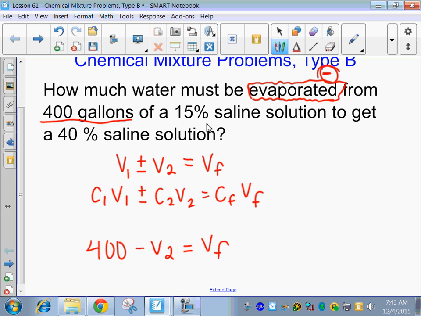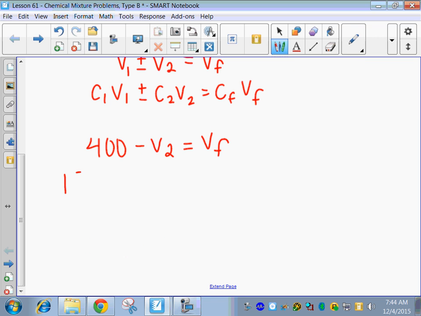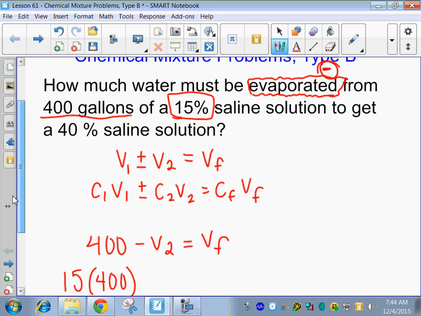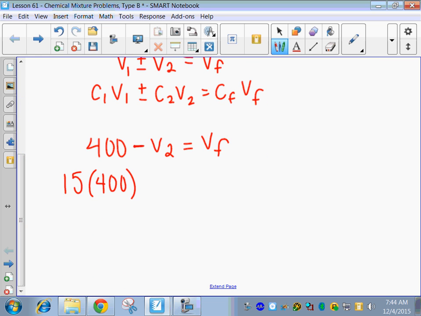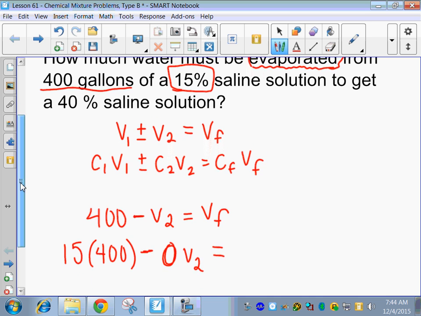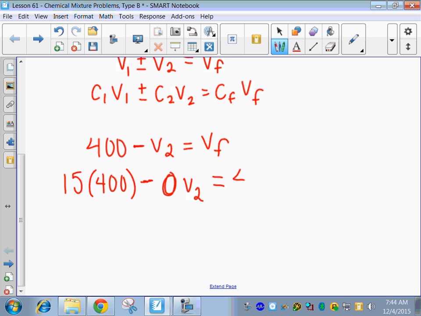Now we're going to add the concentrations in front of it. So we have 400 gallons of 15% saline. So we're going to put a 15 in front of our 400. So the 400 is 15% saline. We are evaporating water. So this is like you have to think a little bit. We're evaporating water. How much saline is in water, you guys? Zero. Yeah, there is no salt. So we're subtracting zero V2. Sounds weird, but that's because there's no salt involved, so we're just subtracting that much. And now my final volume, so what does this say? We're subtracting and we want to get a 40% saline solution. So we're taking water out and we're going to make it more salty. So 40% goes in front of this one.